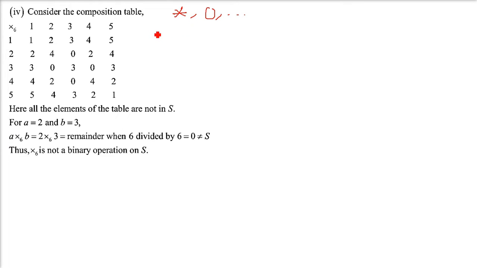Okay, coming to the symbol back again. We have a set also given. So x6 is the operation symbol, and the set is given by 1, 2, 3, 4, 5. So this is a kind of restricted set, you can say, that you don't have an open-ended set like the natural numbers and the integers. So we have 1, 2, 3, 4, 5.